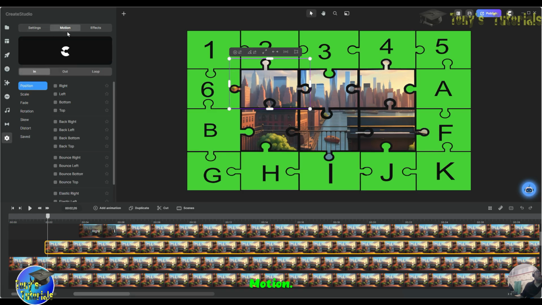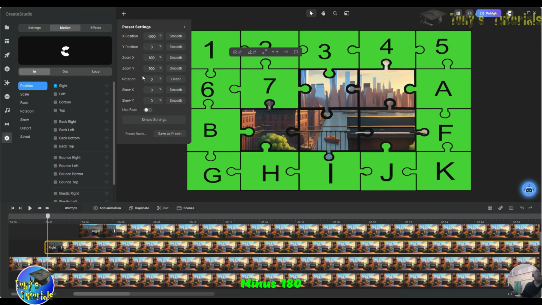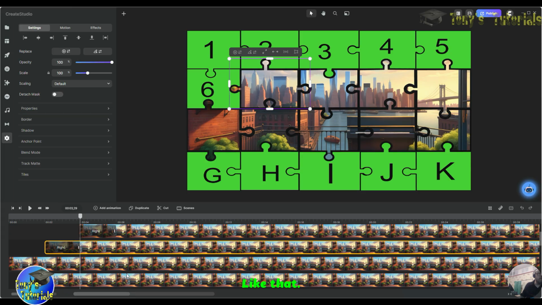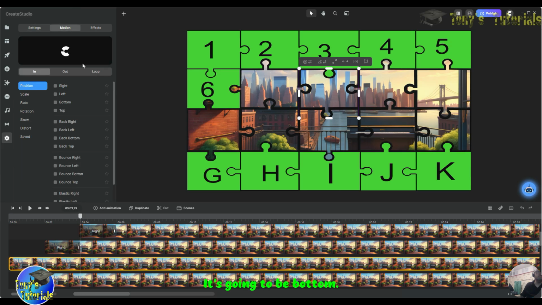And I want motion, advanced, smooth, change to linear in and out, go back to minus 180 like so, and then we just need to stretch that across to there. Okay, then the middle one, that's going to come from the top, so it's on the motion, it's going to be bottom.